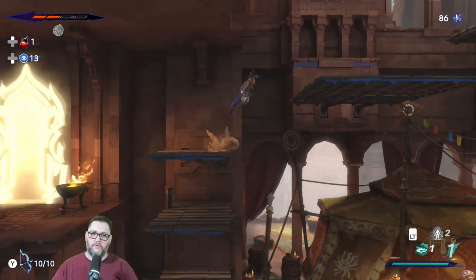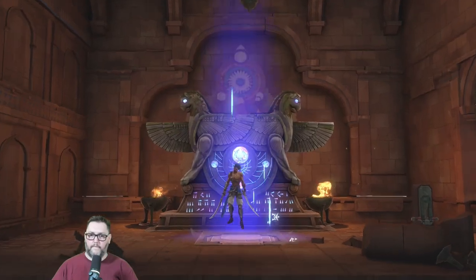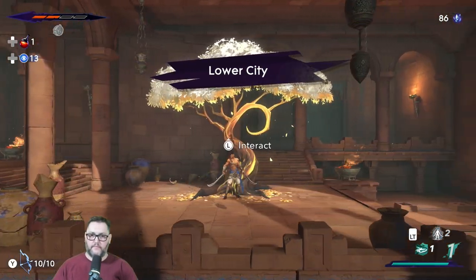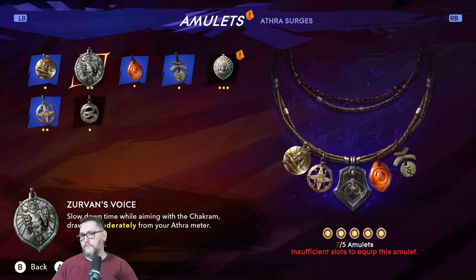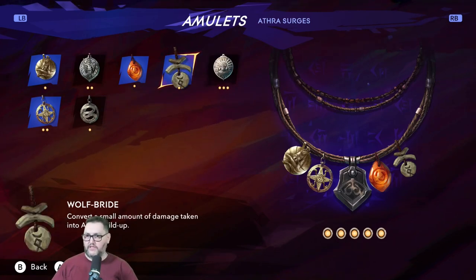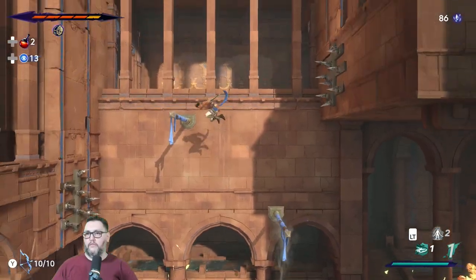Keep trying to double jump too. I don't have any slots open. This would be a good one to use, though. It takes three. It takes three. I'd have to take off everything. It's fine. It's fine. That's probably a better item to have on anyway. Maybe.